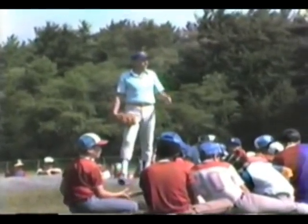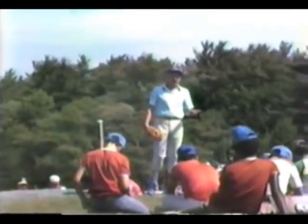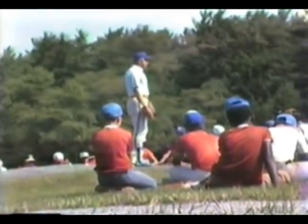Let's talk about warming up before a game. Some of you play another position when you're not pitching, so you're doing a lot of throwing every day. But I'm talking about the guy who might only be a pitcher. There are two types: the starter and the reliever. A starting pitcher needs to know how long he needs to get loose — some take 15 minutes, some take 20 minutes on a very warm day. Usually everybody takes a little bit less than normal.